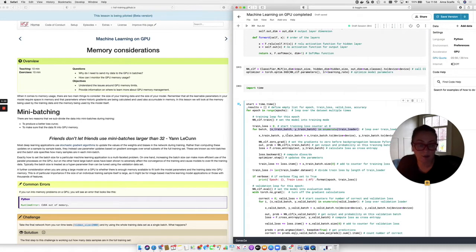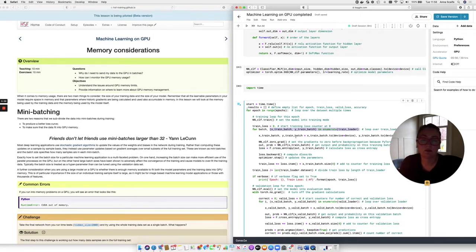And when we think about that, we have to bear in mind not just how much memory the batch size itself requires, but how much memory is available to fit both the model parameters and the training batch into memory. So what that means is that for much larger models, your batch size is probably going to be smaller because there's just not enough space for large batches on the GPU. So in this section, we're going to have a look at demonstrating to ourselves that we can run out of GPU memory if we make our batch size too big.